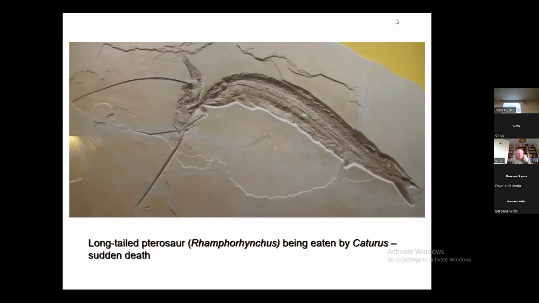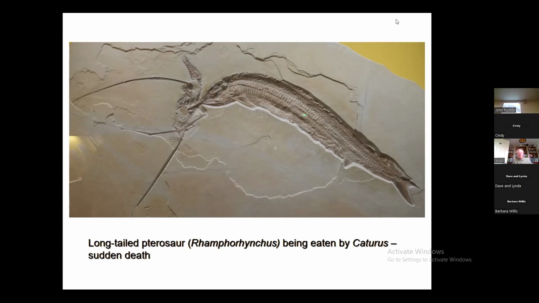And there's another pterosaur caught by this Caturus predator. So you can imagine him jumping out of the water, grabbing this long-tailed pterosaur, and then both of them are overcome by the mixed high salinities, and they're both preserved in that life pose. This specimen is owned by a millionaire Swiss friend of ours who also owns 2 specimens of Archaeopteryx. I've told him that's very greedy, 2 out of 13. He says this is his favorite fossil.